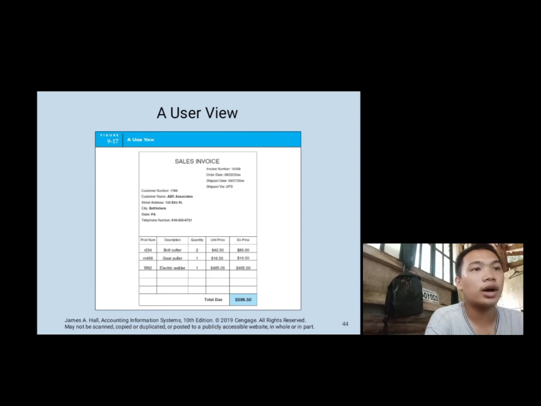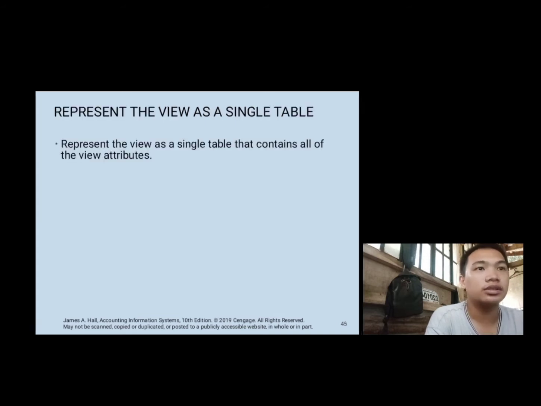This is what a user view looks like. It has prod number, description, quantity, unit price, and extended price, I think. Next, represent the view as a single table that contains all of the view attributes.